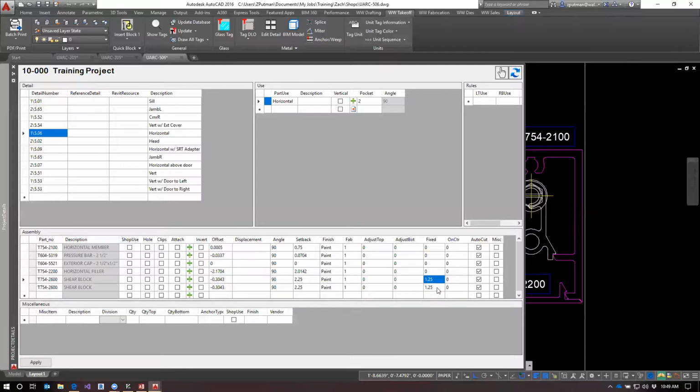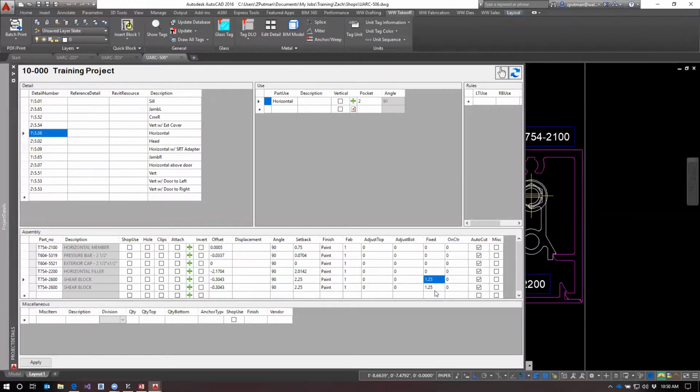But one thing to remember is whenever you fill out this box, you should also tell the program which side of the tagline this part actually is on. Otherwise, it will think that these two shear block clips are in the same place in your BIM model. So you'll just see two clips on top of each other.